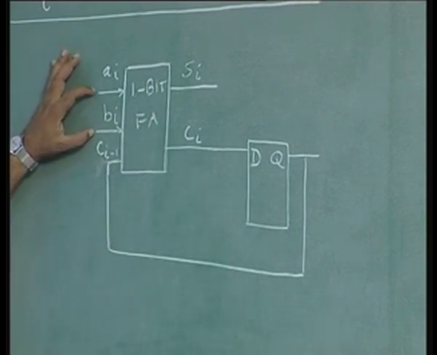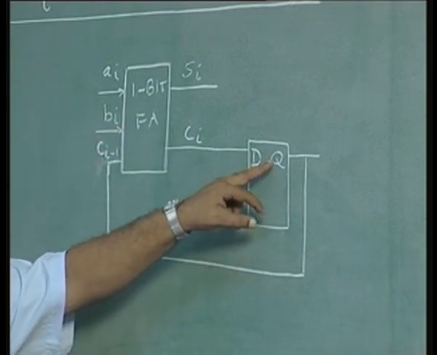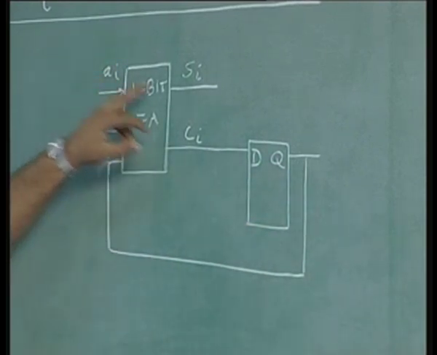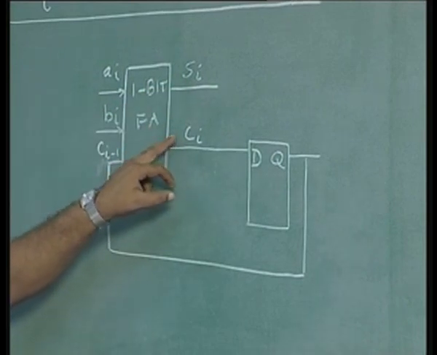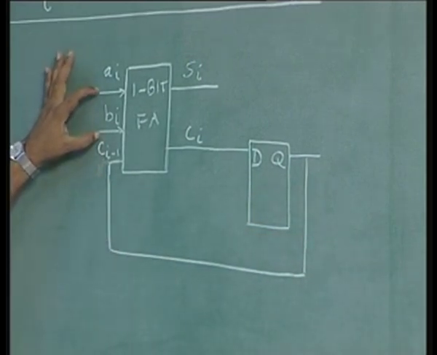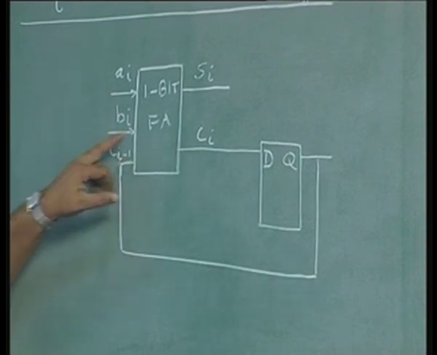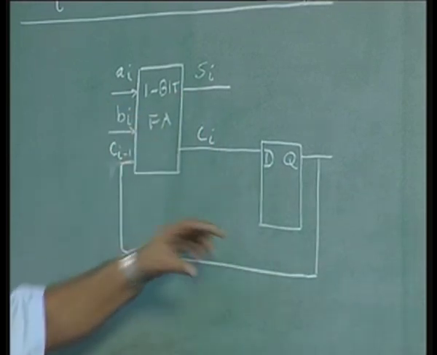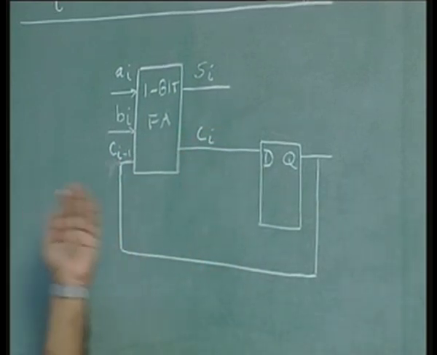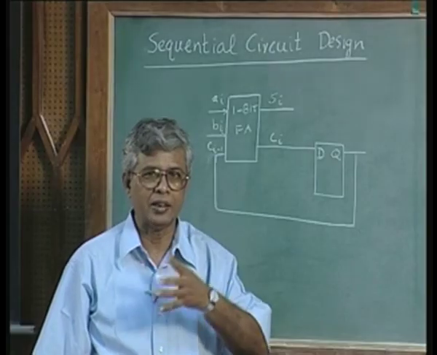Now, as each bit is placed here, first of course we will have to reset the flip flop so that the flip flop Q will be 0, so there is no Ci minus 1. So, first 2 bits come, get added, there may or may not be a carry that gets stored here, and that becomes the Ci minus 1. Second bits A1 and B1 come. At that time Ci minus 1 will be there, 1 or 0 depending on the previous bits. That gets added, generating a new Si, a new Ci that gets stored, and so forth, and it can go on. We are not restricted by the number of bits; the hardware does not restrict the number of bits to be added.